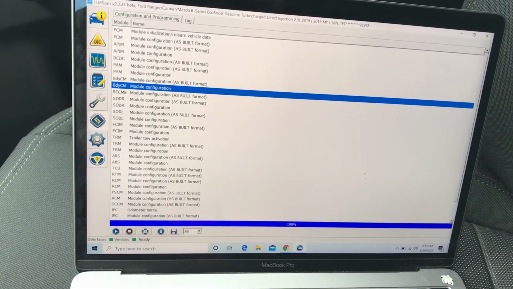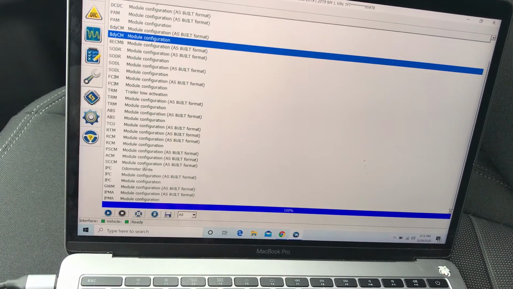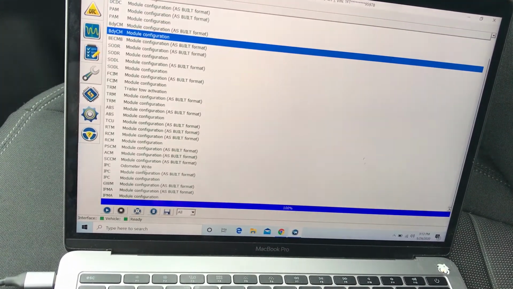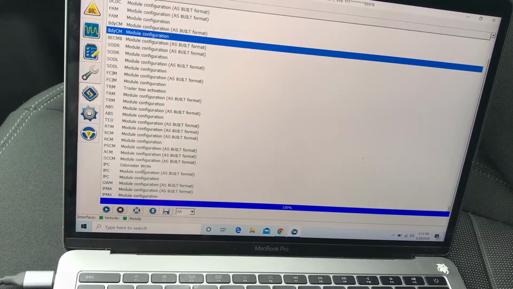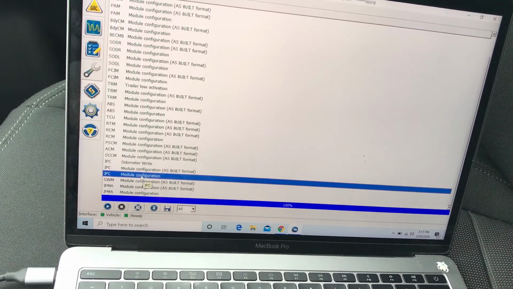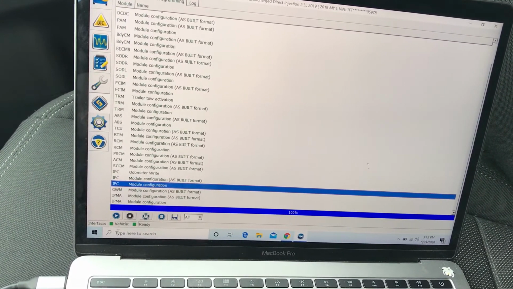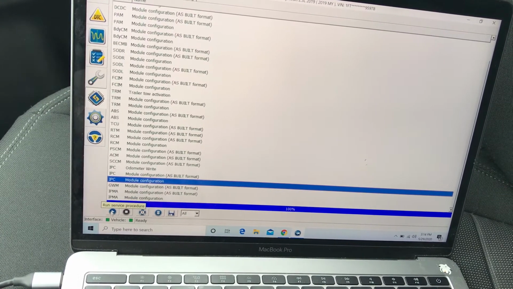And the other question I got was about the instrument panel. Now, if you notice, this does say odometer, right. Just so you guys know, you can write the odometer on the instrument panel, but you can only increase the mileage. You cannot decrease it, so be very careful. We're about to do the same thing in the Fusion Sport we have, but only because we're swapping gauge clusters over to the Lincoln MKZ gauge cluster.